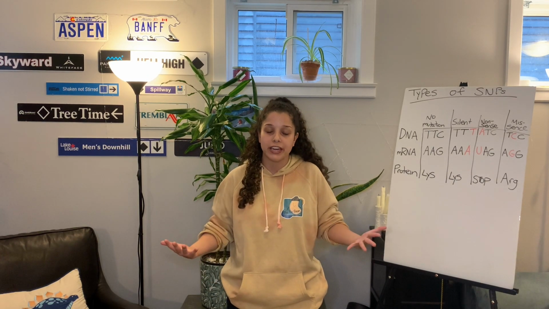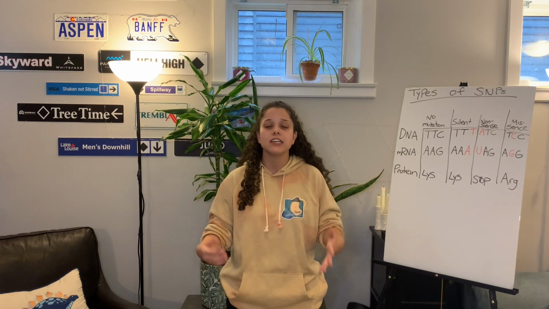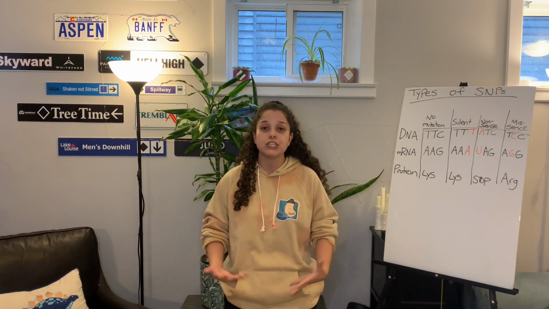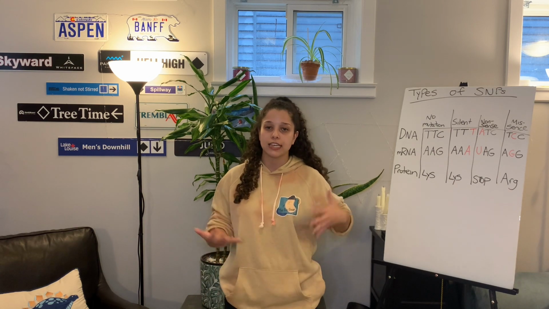So anytime that a change in the codon results in a stop codon, we call that a nonsense mutation, because now it will essentially make a nonsense protein because it doesn't have everything that it needs. It stops well before, or even a little bit before, the end of the protein should actually be. So anytime that a point mutation results in a stop codon, we call that a nonsense mutation.